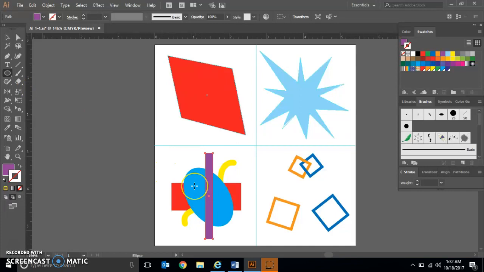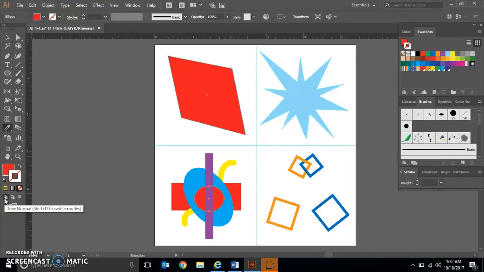Select your ellipse tool, and then try and draw a circle in the middle of our oval. Now what we want to do is go to our eyedropper tool, and select the red color from our rectangle, and you'll see now that that purple bar will be over that ellipse that we just drew. Then let's click on our Draw Normal button and move on to our next step.